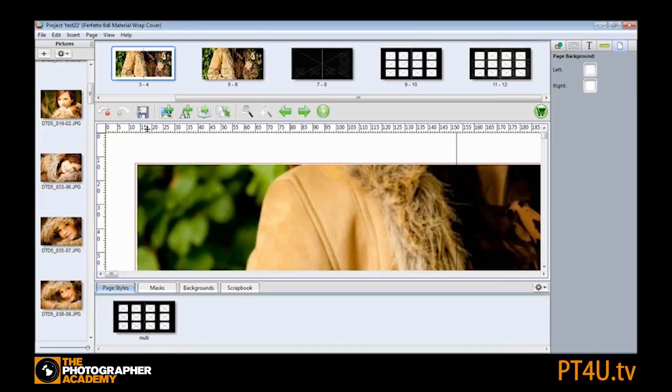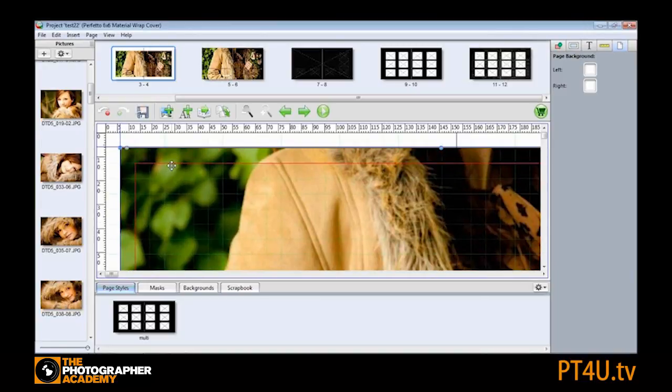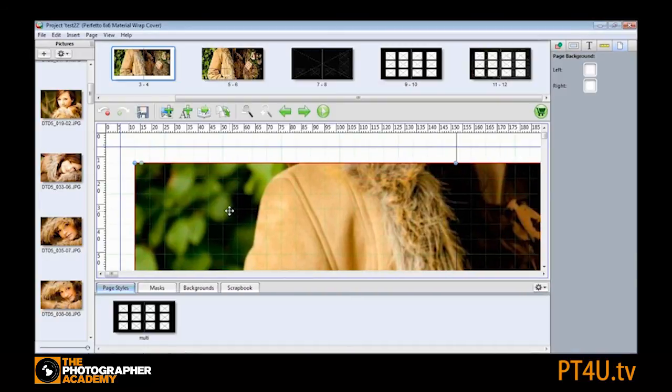If I click on the ruler, just like Photoshop, I can drag down a guide. So we're probably going to trim something like that. And again, we're probably going to trim somewhere about there. So anybody that's worried about things getting cut off, or they want to make it full bleed but worried about the head still getting trimmed in, they could use something like that with these guides if they want to be a bit more accurate with it.